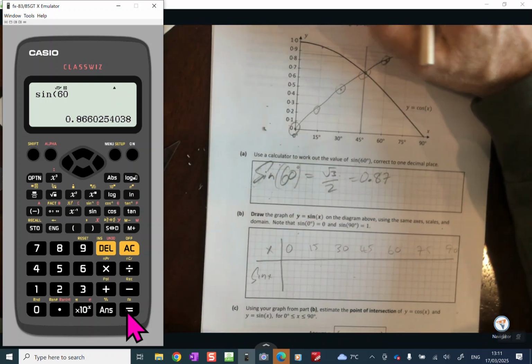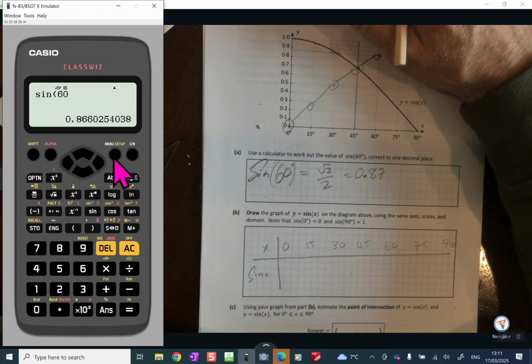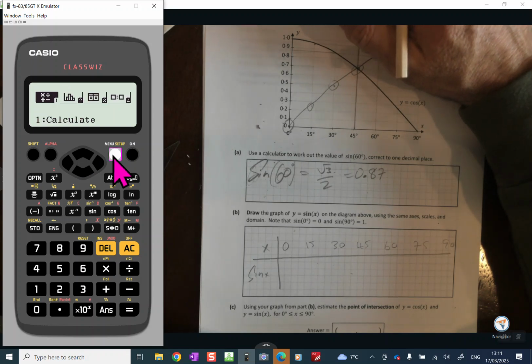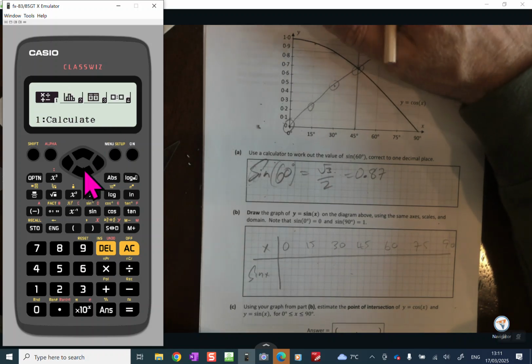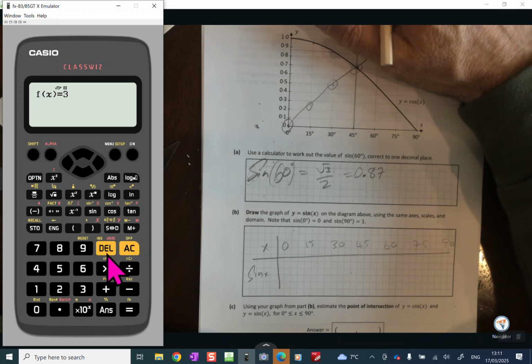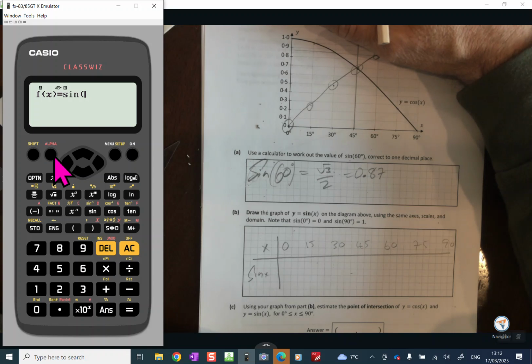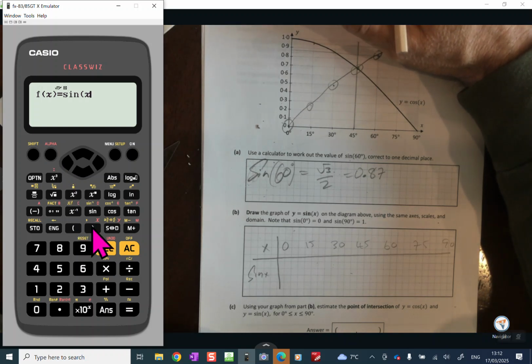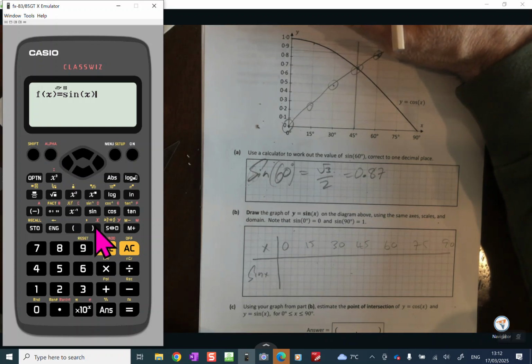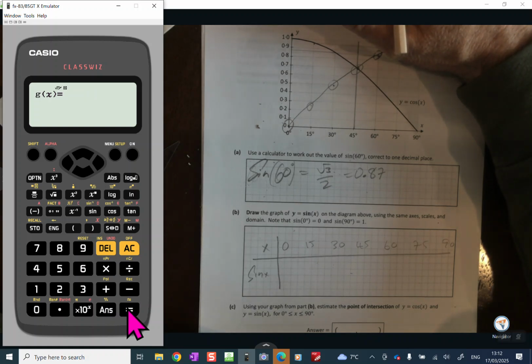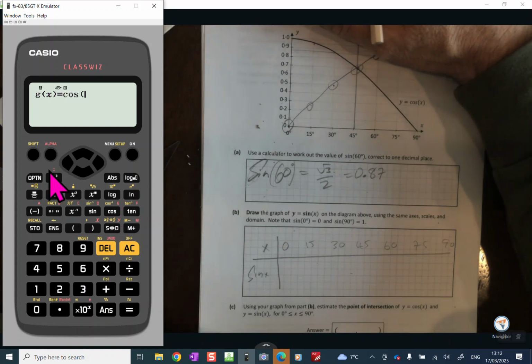Okay, so let's change the mode of our calculator around to the table mode, mode 3. Okay, and we'll fill in the sine of x, which we use alpha x for. Okay, so that's the value we want to tabulate. We could put nothing there, or we could just put cos of x in there just in order to compare them.